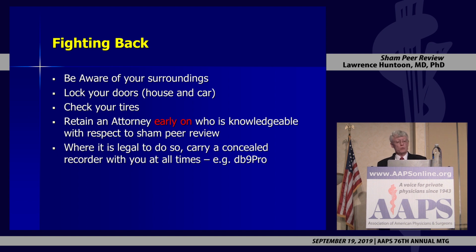And where it is legal to do so, you may consider carrying a concealed recorder with you at all times, because you never know when some of these individuals who are doing this against you step up in a private conversation and tell you, we're going to get you, or whatever. And you'd sure like to have that in a recording. This is one I've recommended to people. I don't have any real preferences. The DB9 Pro, it's like $20. It looks like a flash drive. Carry it in your pocket.